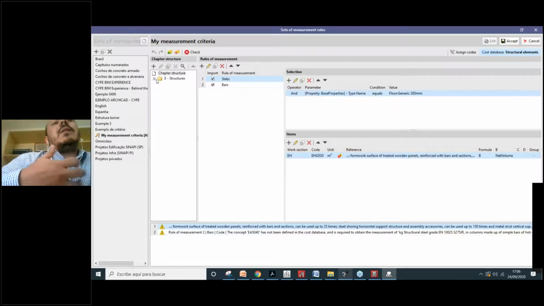It's the same structure that I will have on my view of quantities in the future. So it was just a structure with one chapter. Sorry, a structure is too difficult to say, because it's a structure of chapters with one chapter that is called structure. But we can have other sets.